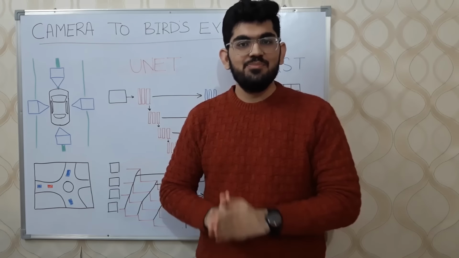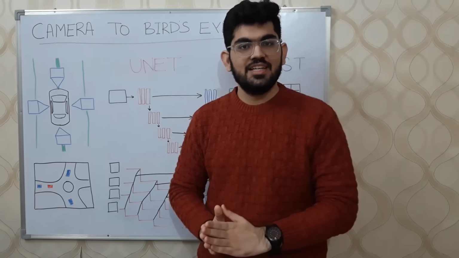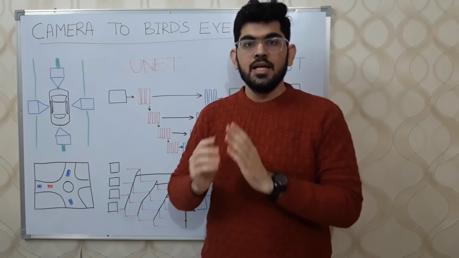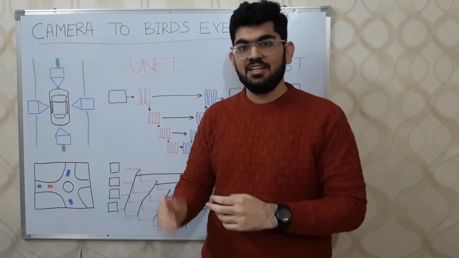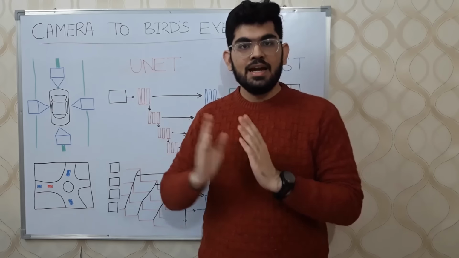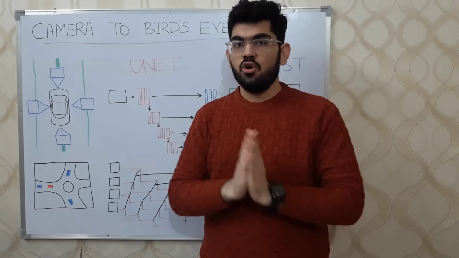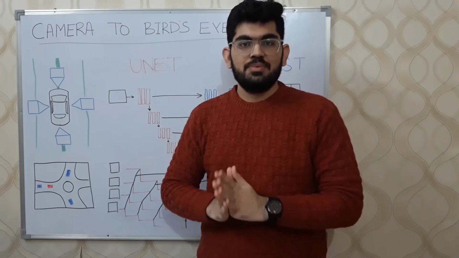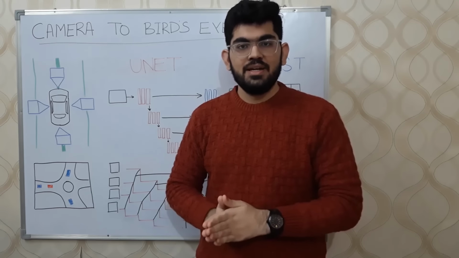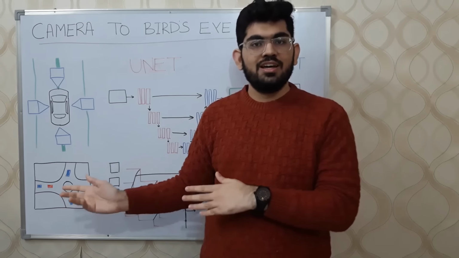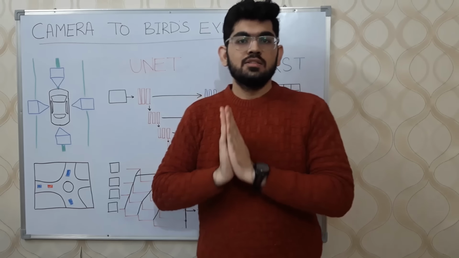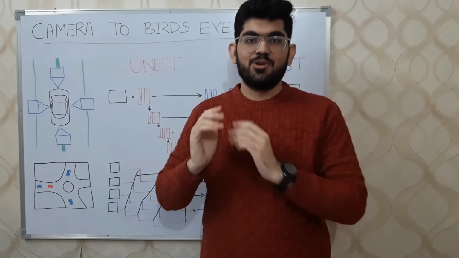This bird's eye view provides us with a concise representation of the surrounding environment, the different cars and objects that are present in the scene, and the road that we are required to go on. Using this concise representation, we can easily implement path planning algorithms on our self-driving car. So this is the complete introduction to the problem statement.